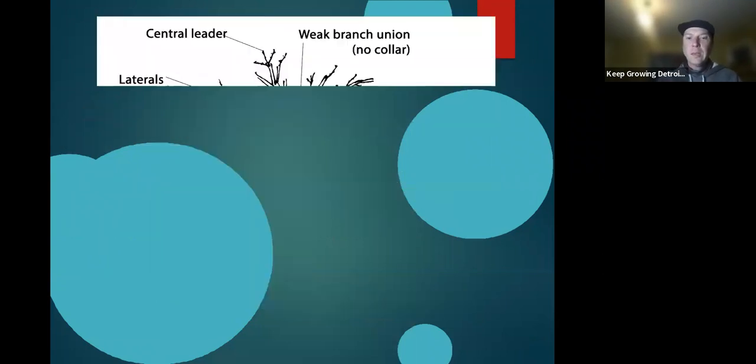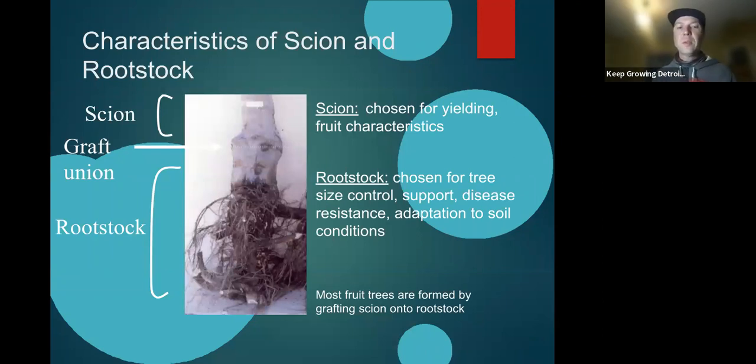Okay, now we're going to start to familiarize ourselves with the trees themselves and what to know about them to keep them healthy and happy. Just about all fruit trees that we get and grow are grafted. There is a rootstock, and below this line you can see where the thickness of the trunk goes from wider to thinner. Early in this plant's life, they cut the top off the rootstock and grafted another branch from what's called the scion, in this case maybe a Gala apple.